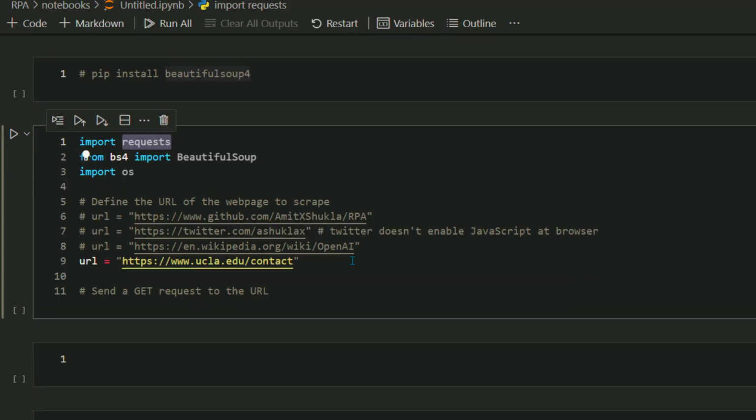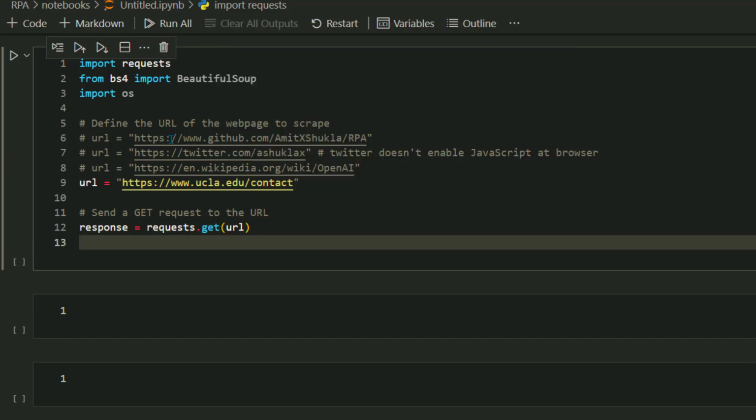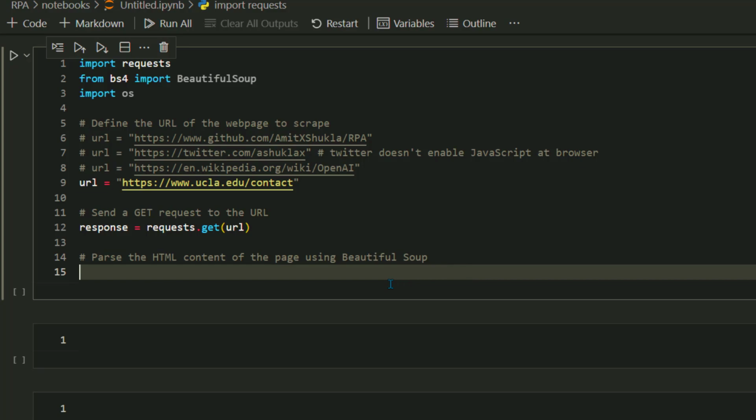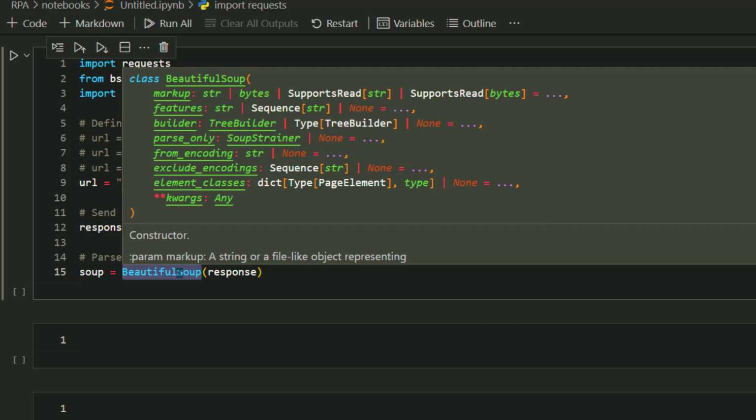So let's do a get request to this particular URL. That's the reason we included the requests module here. All we are going to do is requests.get and pass this URL. Whatever comes out, we are going to capture inside our response variable here. Now let's use Beautiful Soup to parse this response. All we are going to do is soup equals BeautifulSoup, and we are going to pass the response. This response variable is coming from the HTTP request. Please take a minute to read the signature of this BeautifulSoup method here.